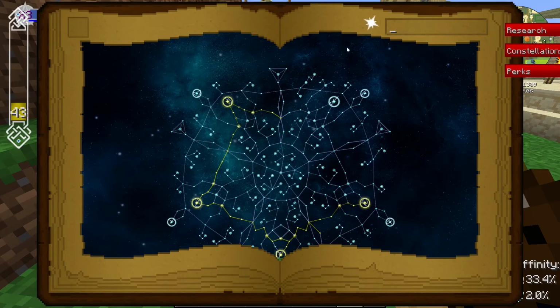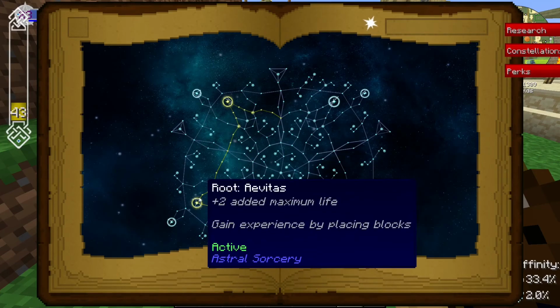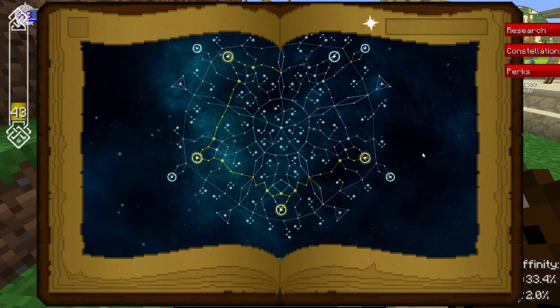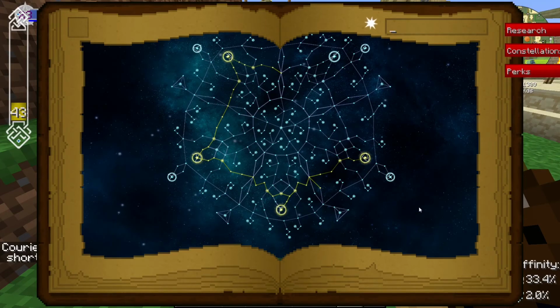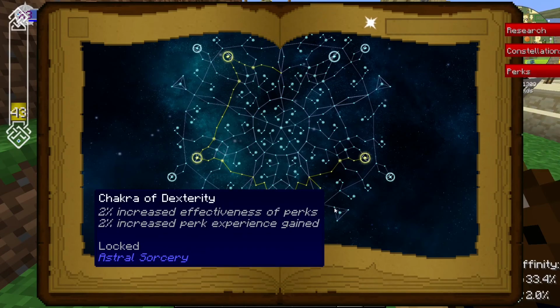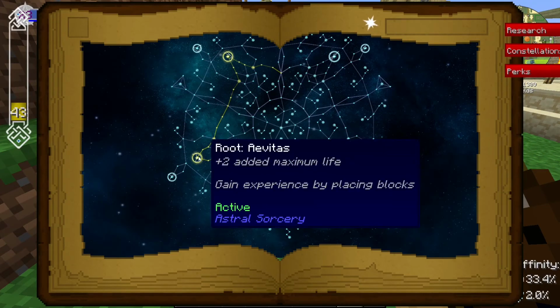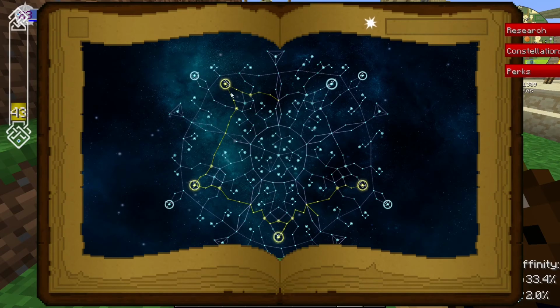Would it be better, I wonder, to go... So, 1, 2, 3, 4, 5, 6, 7, 8, 9, 10. 1, 2, 3, 4, 5, 6, 7, 8, 9, 10, 11, 12. Would it save me perk points to go via these? I feel like it would. Because going 1, 2, 3, 4, 5, it would save me this entire one. Yeah, it would save me all of these perk points.